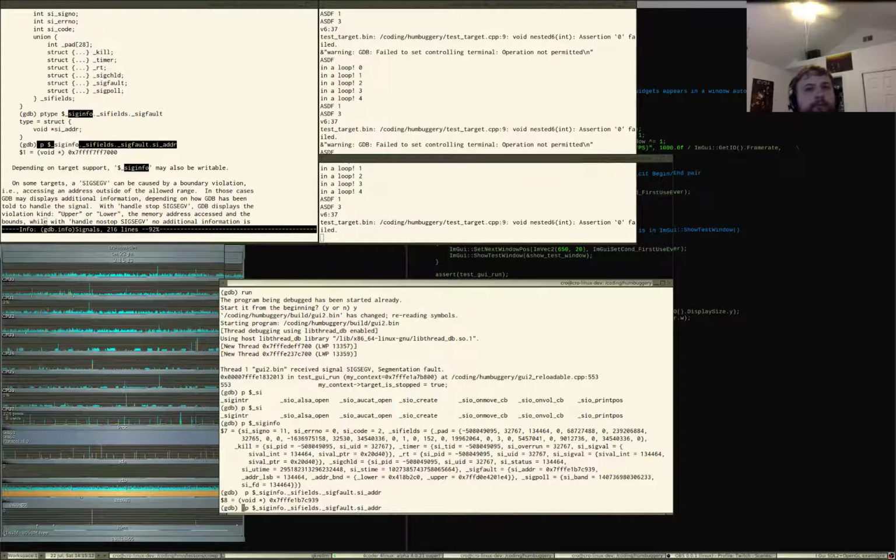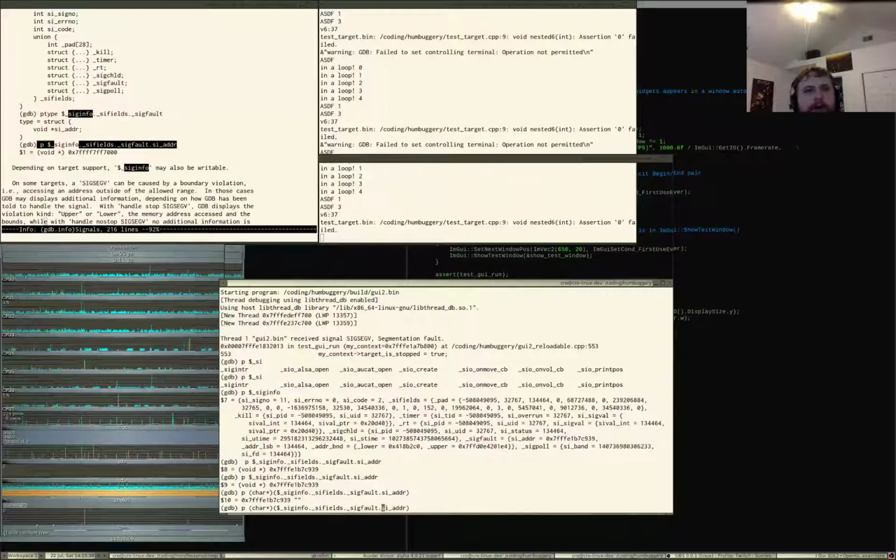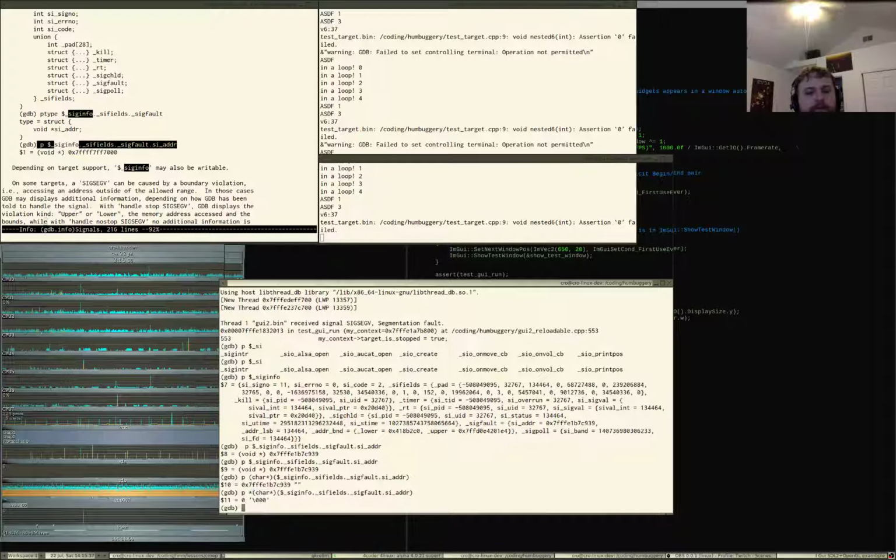Well, come on. I will try to cast this to a char. Okay, so it's definitely readable.